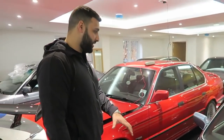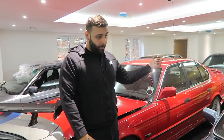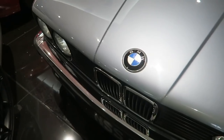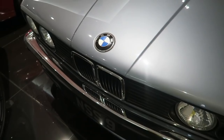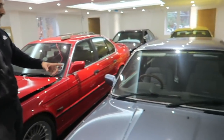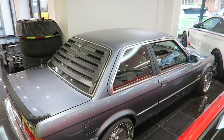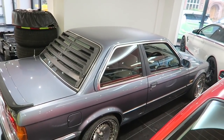So this car came from South Africa. It's a one owner car. Same owner bought this car brand new in South Africa. Wow. Bought it back to London with them, and then it went through a dealer, and I bought it for use as a shell because I had another. This is a V8 conversion for the M60 engine, same as what's in the 540, with a manual gearbox from my E36 M3. Needed something to put that engine and box and everything else into.